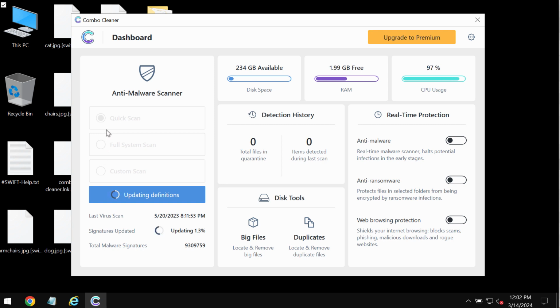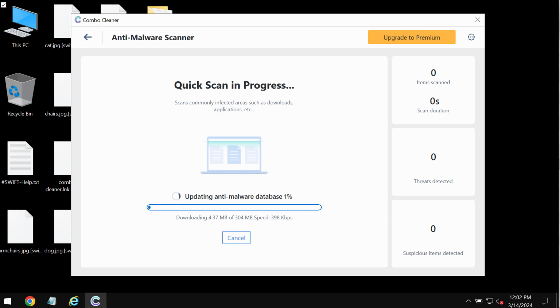Combo Cleaner is initially in the trial mode, and only quick scan option is available. After you click on the Start Scan button, the software will first of all update its anti-malware database. Update of the anti-malware database is definitely extremely important, so do not skip that process. Make sure the antivirus database is fully updated. After the anti-malware database gets successfully updated, Combo Cleaner begins scanning, researching, and investigating your computer.